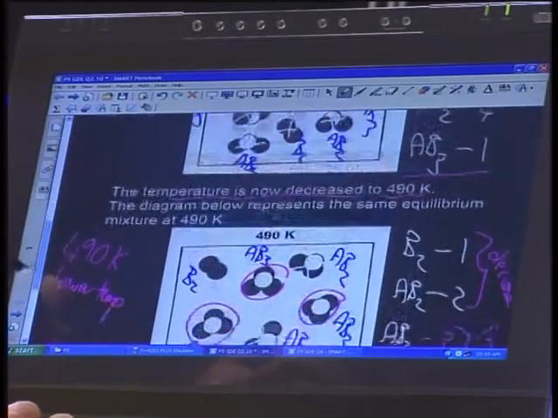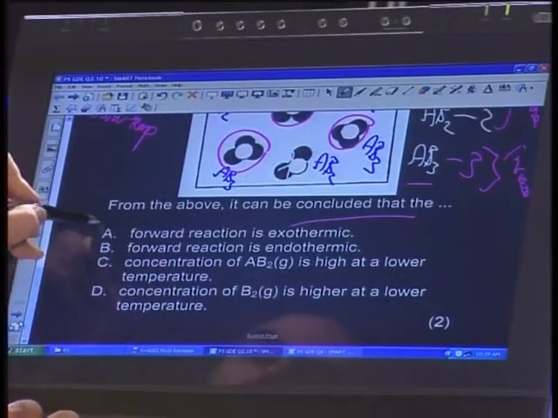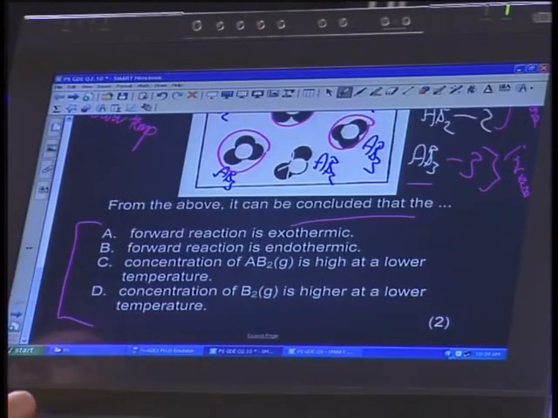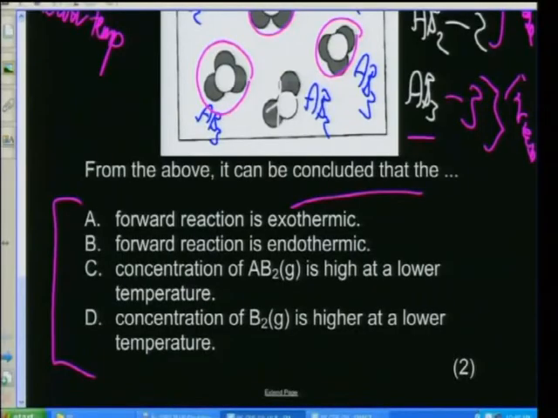Now, what we need to do is look at what the questions then say to us. So it's really important to do the analysis, recognize what's happening. We can see more product is forming. That tells us the forward reaction is favored. I hope you've got that by recognizing the reactants have decreased and the product has increased. So the forward reaction is favored. Okay? But now, it doesn't tell you just the forward reaction is favored. It tells you the following.